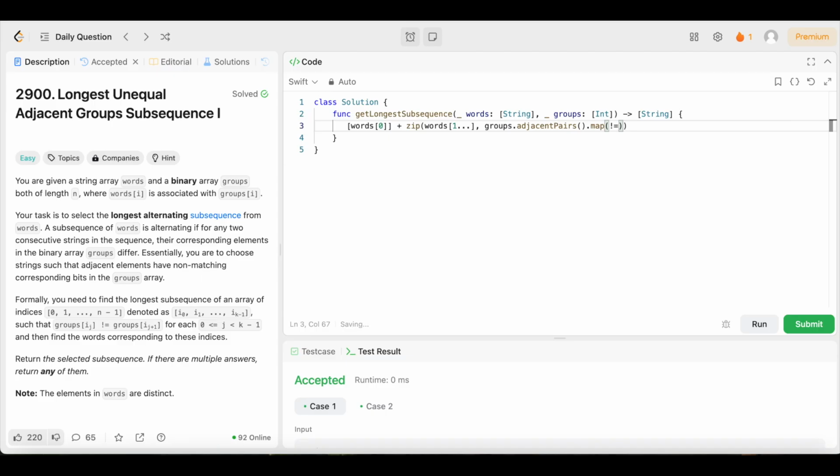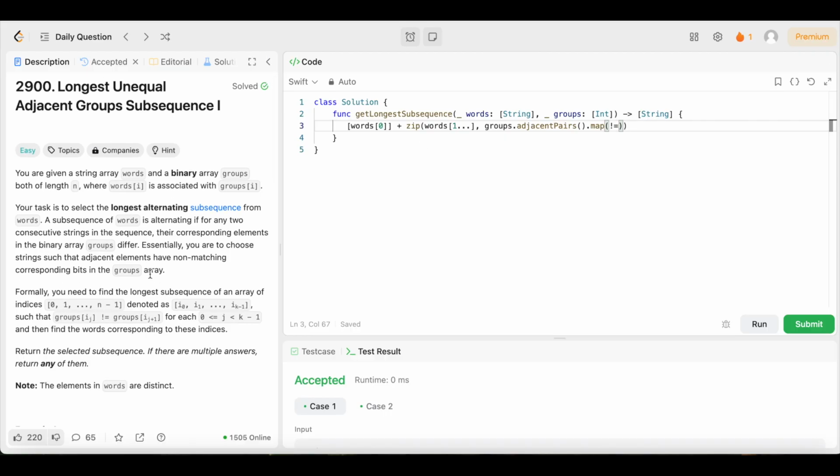So once again, this is going to pair each word from index 1 onward with the Boolean indicating if the group element has changed. If the group element has changed, it's going to return a Boolean.